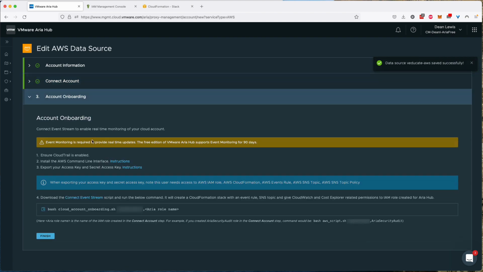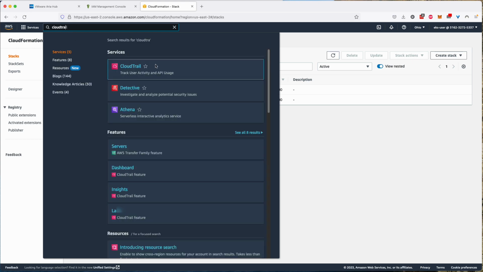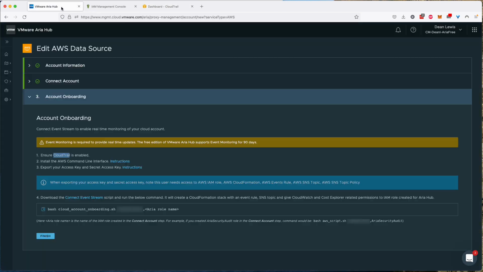Now, the next component is setting up the event monitoring. This actually comes from the Aria Automation for Secure Clouds configuration, also known as CloudHealth Secure State in the past. That basically gives us a way to bring in live data from your AWS account into VMware Aria Hub, and also that security information. So you're going to need to ensure that CloudTrail is enabled. If I go to my AWS account and type in CloudTrail to find that service, we're actually going to find in my environment that it is already enabled as part of a managed service. So I've already got some CloudTrails coming in there. If not, you will have to activate it.